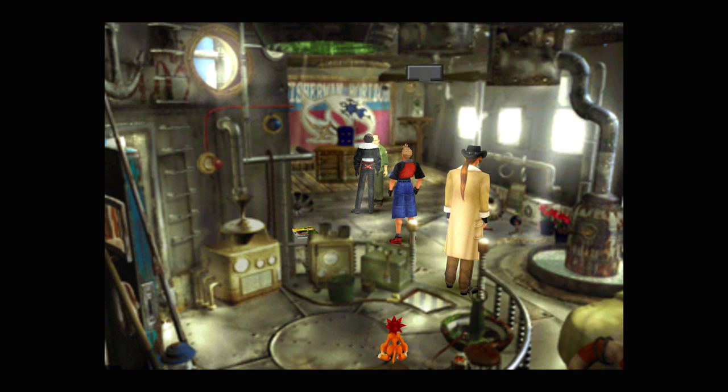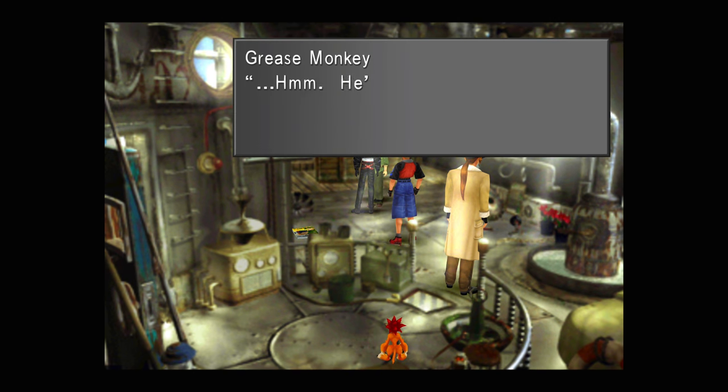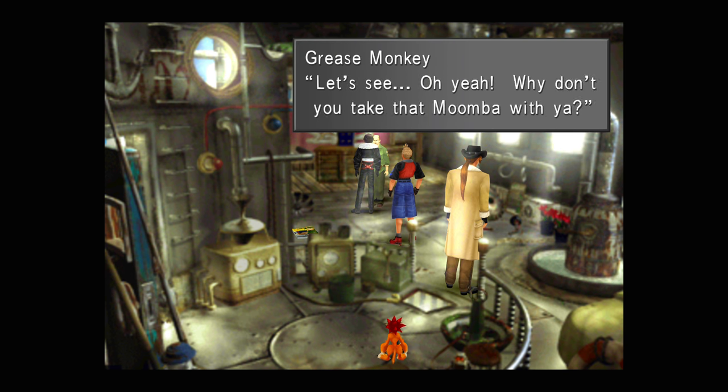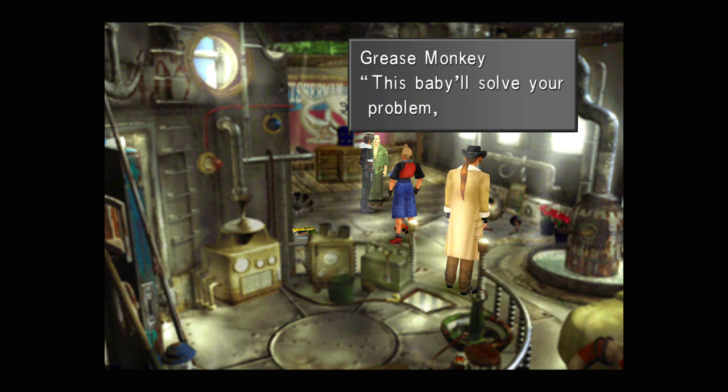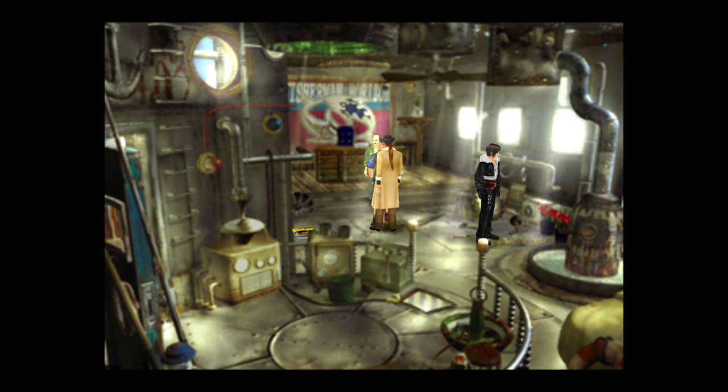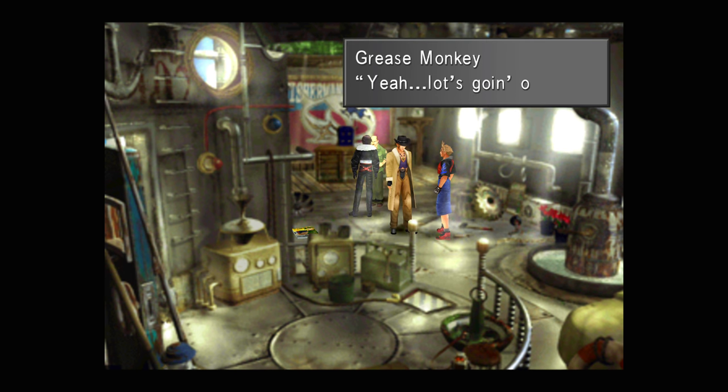And we have a problem. So a whole bunch of shit went down. He showed me his hands, it was weird. So yeah, we basically just hired the Grease Monkey to go help the Shumi village out. And bam! Got the Moomba doll and we're off to see the lizard.